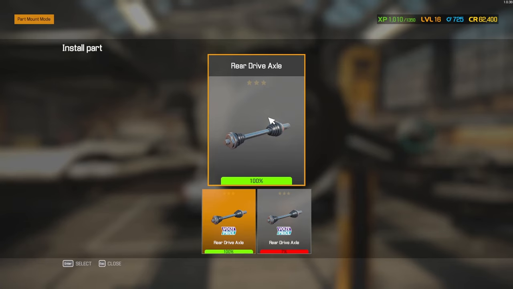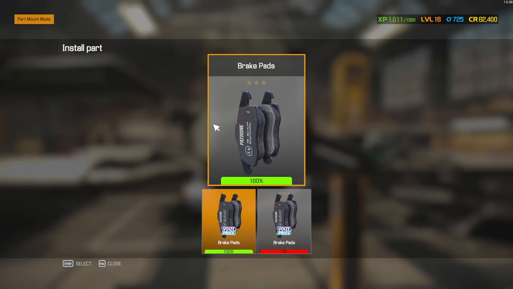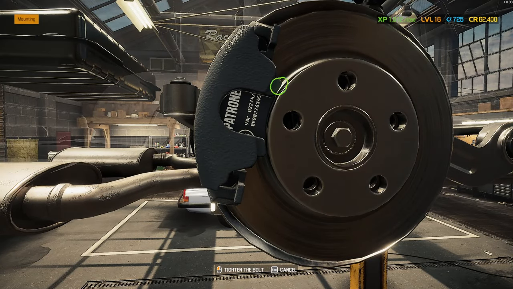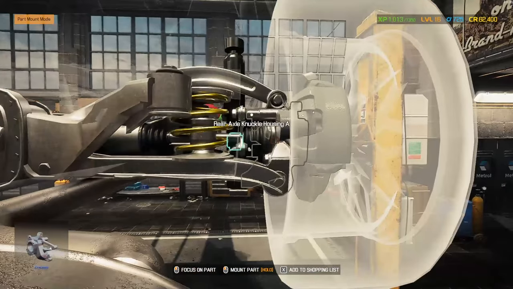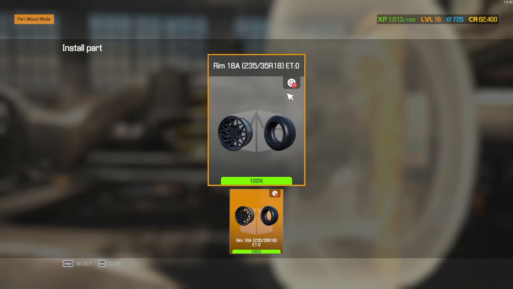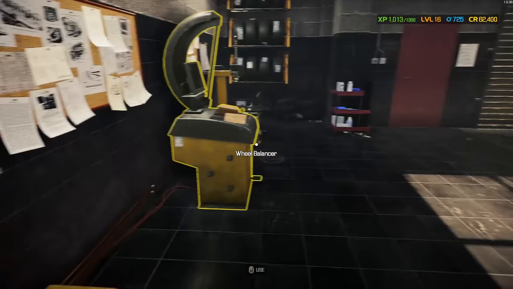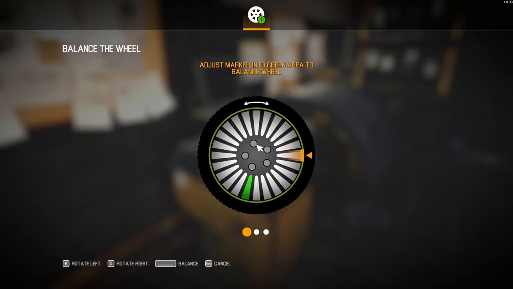Give me the axle. Let's assemble the brakes now. Should we? I think so. We don't need anything else in here. You are able, but you don't want to. Okay, got it. Let's play the mini game here.